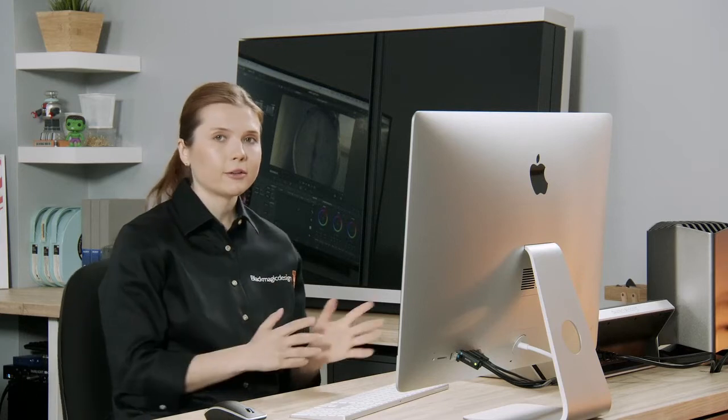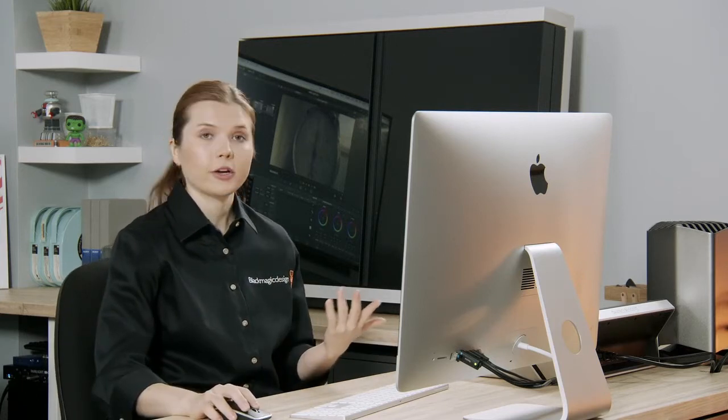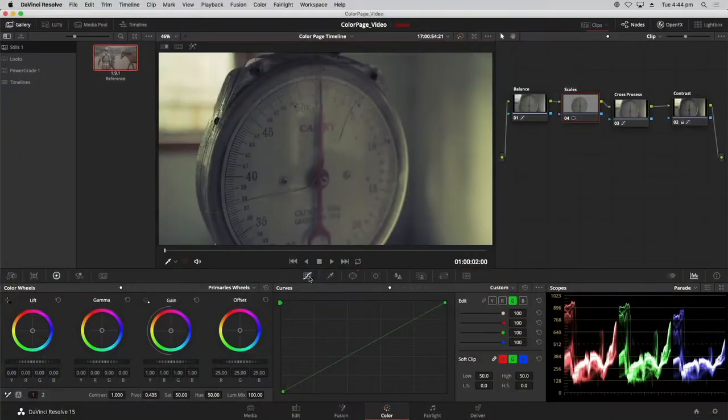Secondary tools like the window and the qualifier don't actually make any changes to your image at all. For that, you have to go back to your standard color grading tools and perform the changes. So I'm going to go to the color wheels, back to the master curves, and I'll drag the gamma to the right to brighten up those scales. That looks really nice. They're just popping out like that. I'm also going to increase the contrast and the pivot even more.